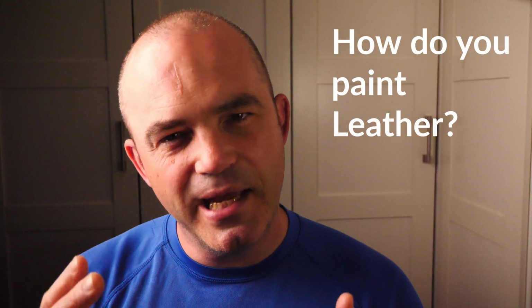Okay, so how do you paint leather? Using these simple colours that I'm going to work with on this, you can change the technique slightly to get some very, very different looks. You can go from quite a realistic worn leather for larger scale pieces, or you can go for a more contrasty, punchy, fantasy style. Exactly the same colours, very, very different outcomes.